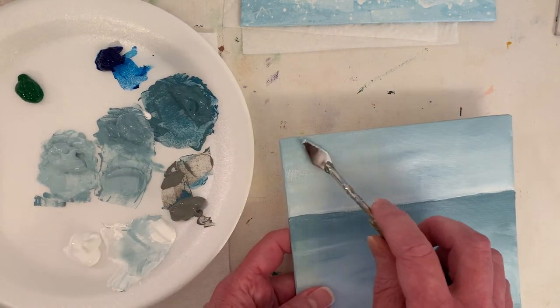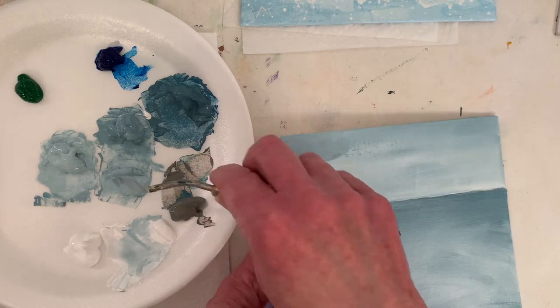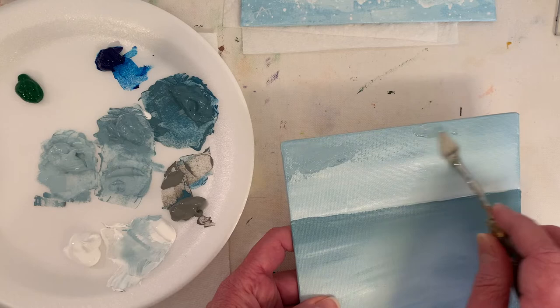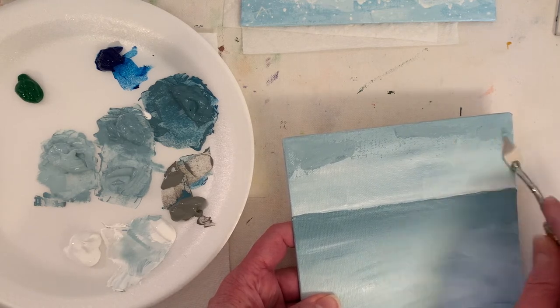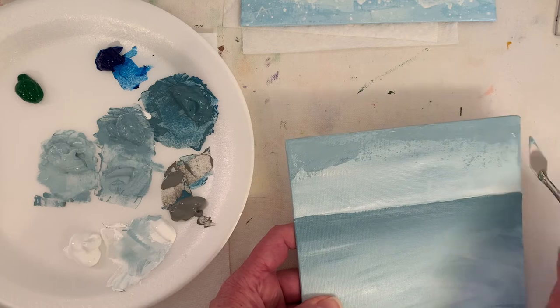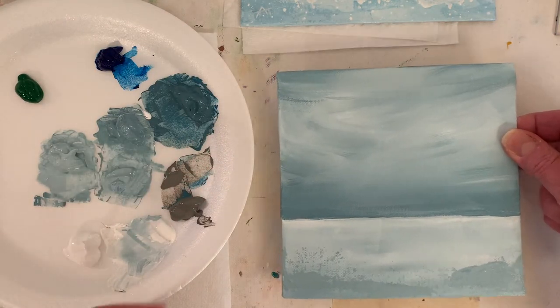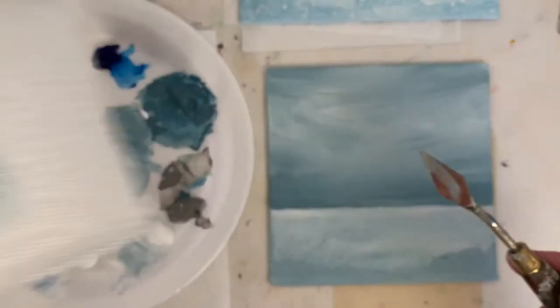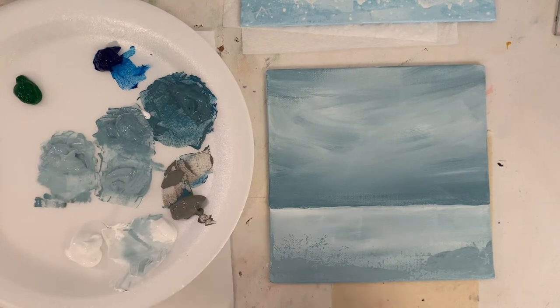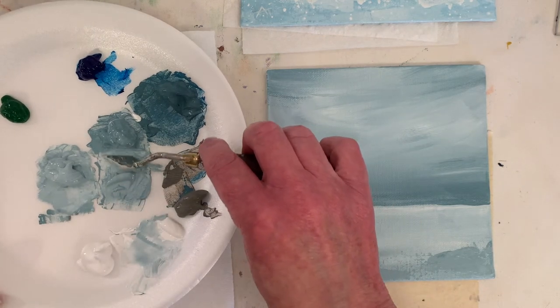Whereas with a brush, you can kind of blend right on the canvas, but what's nice is the little skips that you get. I think that'll end up making it look a little bit more like snow. So I'm gonna put some darker skips there. And I'm tempted to dry that before I start doing the background. Maybe we'll risk it. So I'm just wiping my knife off on a paper towel and dipping it in the water. I have two jars of water here. One's sort of dirtier water and one's clean water. So I always dip into the one first, if that makes sense, to keep my other jar clean.